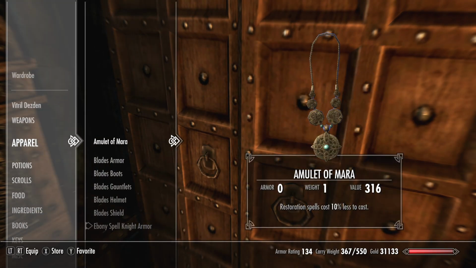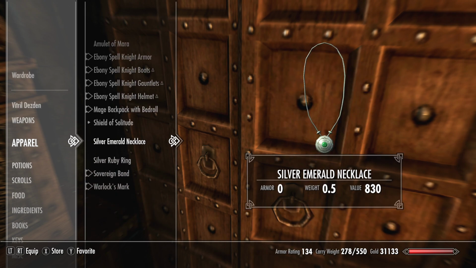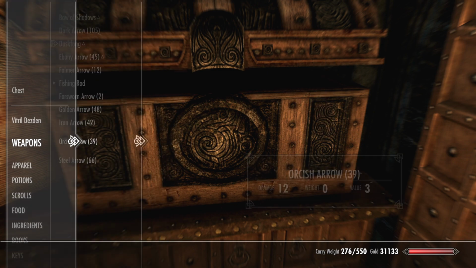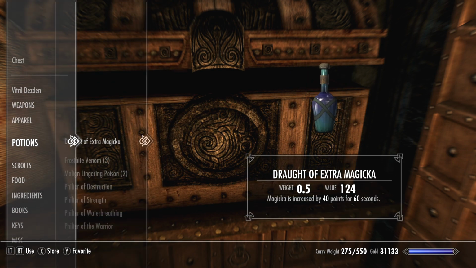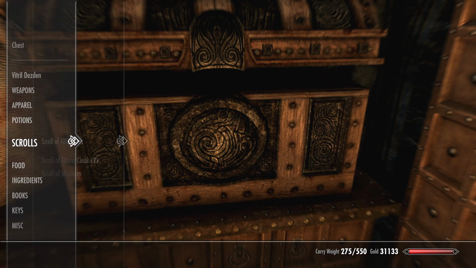Wardrobe, apparel, amulet of Mara, blades, armor, boots, gauntlets, helmet, shield, gloves of the pugilist, shield of solitude we're using. And then we'll drop that off. Okay. Weapons. No weapons. I guess we'll drop off the iron dagger here, though. Apparel. Potions. I think I went through these already. Did I not go through it when we had to reload? I think I did. Scrolls we did.